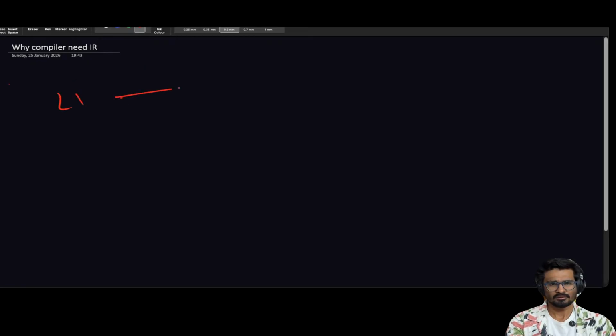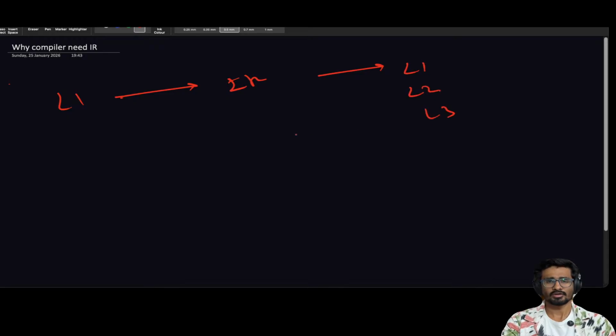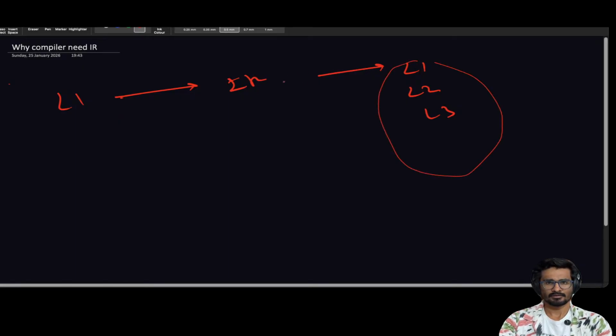What I did, instead of directly converting each language to each hardware, I converted to IR. So the IR for all three will be the same. Then we have to write tools to convert this IR to the hardware.